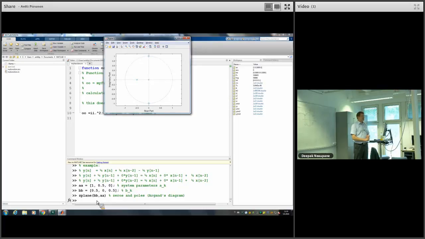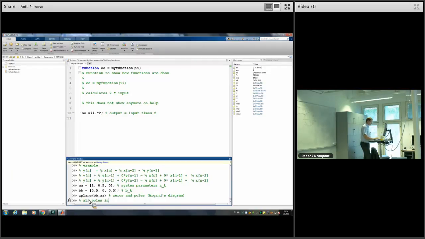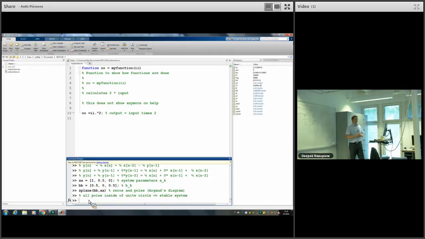Okay. So that's something that should be done for every single new system to check the stability, and you can take it from the Argand's diagram. It's easy to see immediately visually where the poles are. For example, if we have more than 10 zeros and poles, then it's very hard to see it anywhere else except this Argand's diagram. It's stable: bounded input produces bounded output, kind of stable.